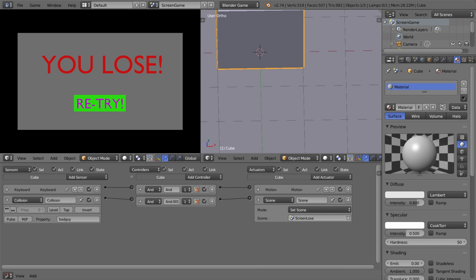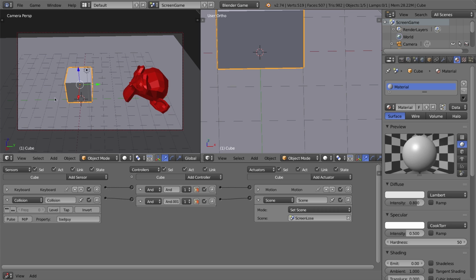Now there's a problem here. I can't see my mouse cursor, and by default that is the case. How do you stop that from happening, or how do you actually show your mouse? Well, I'll press escape on my keyboard. The trick here is that you want to add a new actuator to the event where you're switching screens. In this case, I'm using my character to hit the monkey head, and that hitting the monkey head is how we're switching screens. But when I switch screens over to the lose screen, I also want to show for the first time my mouse cursor.